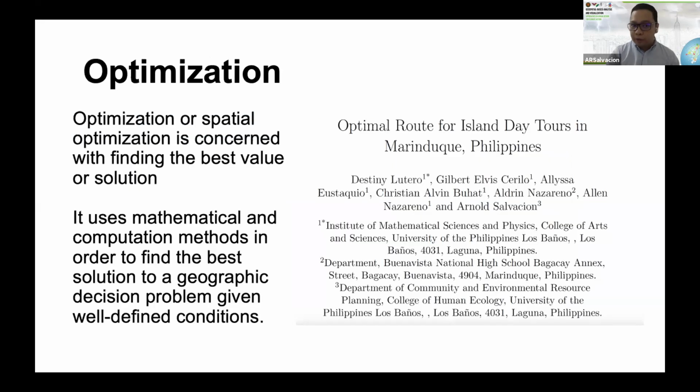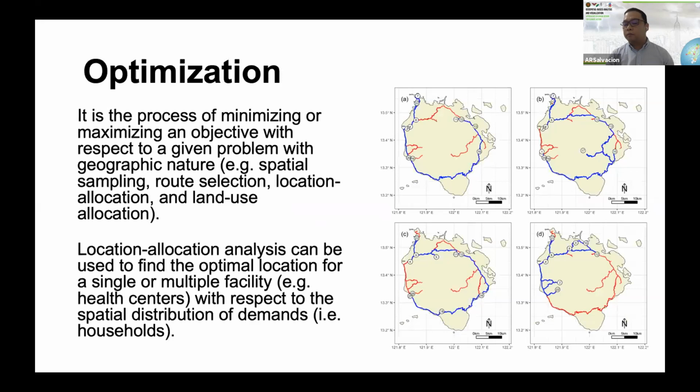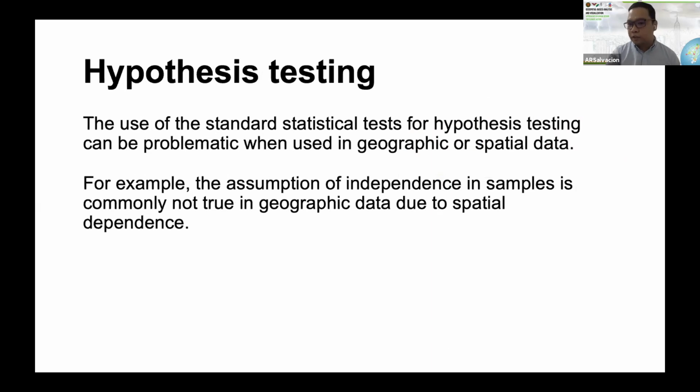Okay. So optimization, we did a study on optimization. You could also do that in GIS. This is a classical GIS problem. Actually, this is also a classical mathematical problem, the traveling salesman problem, where you find the optimum route. For this one, we did the optimum route for Marinduque. So for example, if you're a tourist and you want to visit the province within 1 day, 8 hours, these are the routes that you might want to follow to get the most out of your visit. Okay.